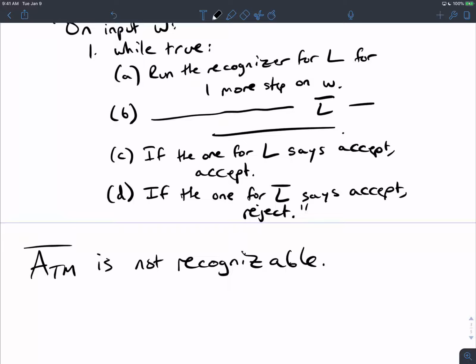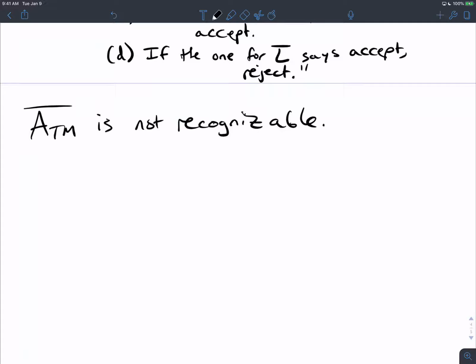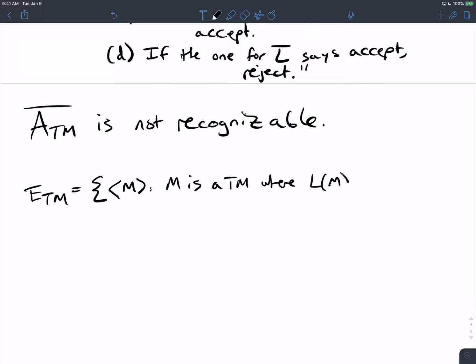Okay, well, what was the set of languages we talked about? The A languages, we did the ADFA, AENFA, whatever. What was the one we did after? The empty version. So let's do the empty version for Turing machines. So ETM is pretty much what you would expect. It's a set of Turing machines where the Turing machine does not accept anything. Nothing surprising.